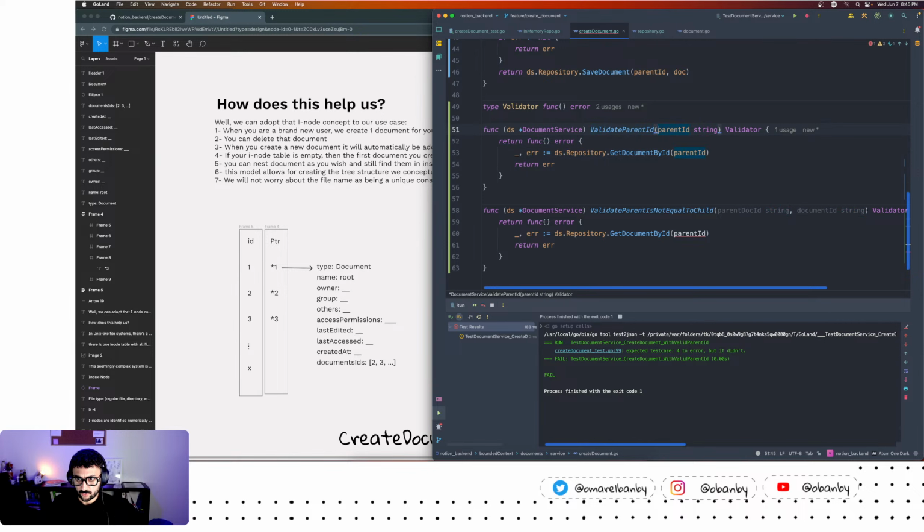I don't like the word parent ID here, to be honest. We should fix it. And same here, right? And the idea here is that it is not equal to child. It's a very simple check.